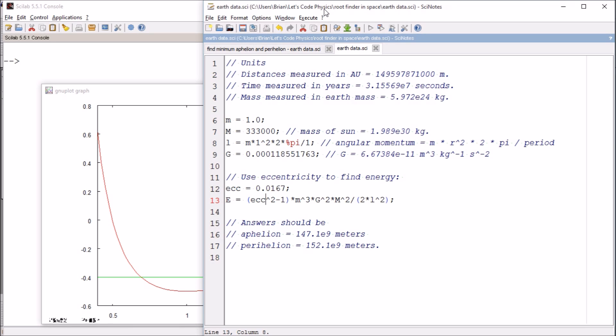which gives this great equation that relates the energy of a planet's orbit to its eccentricity. Eccentricity is just how much of an ellipse it makes compared to how much of a circle it makes. Or if you give it an eccentricity of one or greater, it takes on a parabolic or hyperbolic orbit and then the planet never returns.